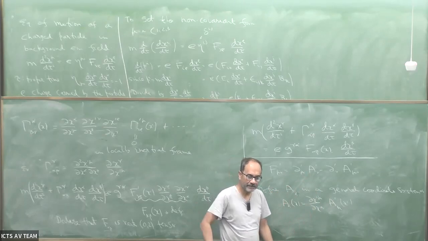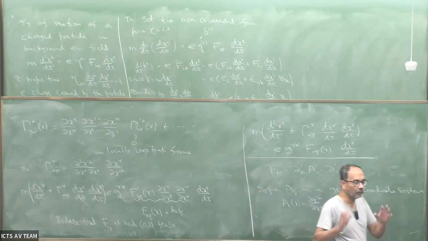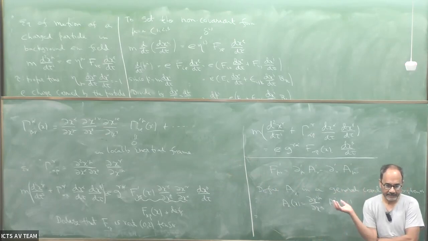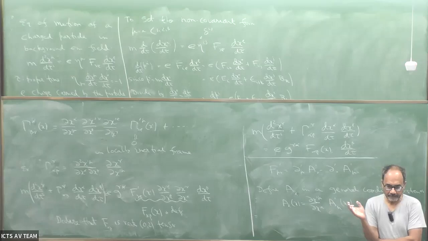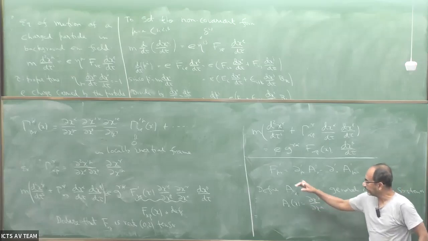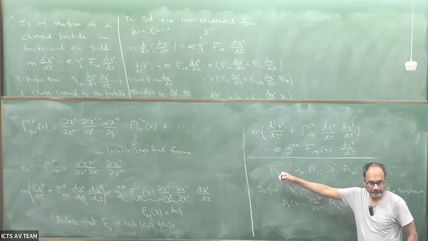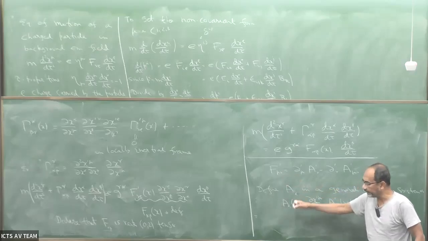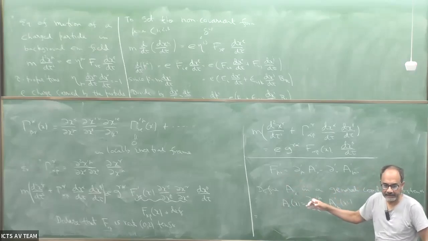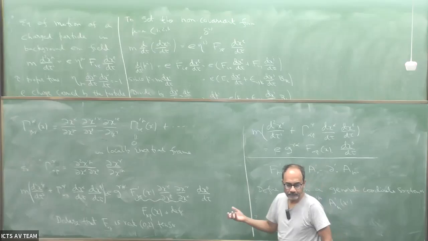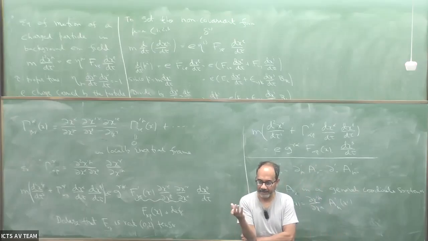Okay, and then the question will be, what will be F in terms of A? Is that clear? F prime we know in terms of F prime. Right? This we know F in terms of F prime, right? And we know A in terms of A prime, but we can also reverse it and write A prime in terms of A. So clearly there should be some relation between F and A, right?